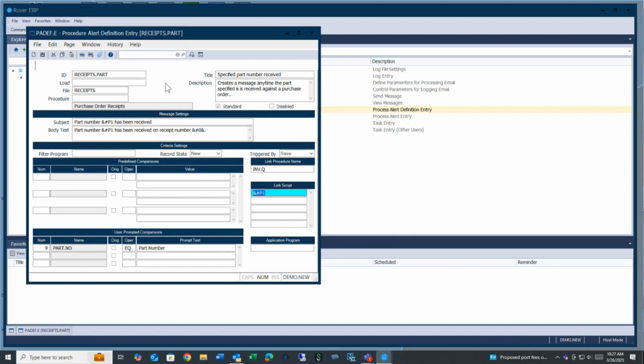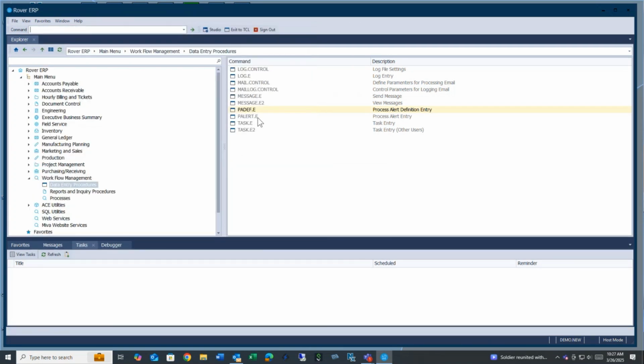So these are all definitions. These by themselves do not send the alert. They're used by the alert system to send messages, because I could create 20 different alerts against this one definition. And that way I've got one definition defining it, and I've got 20 different alerts. So then let's get into who can do alerts. Some people set it up so they have all alerts going through 1 or 2 central people because they're controlling what alerts they want to have happen. Other people just open it up to everybody. They can create their own alerts. Doesn't really matter. You can create as many alerts as you want.